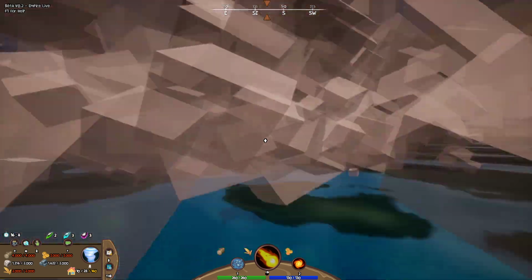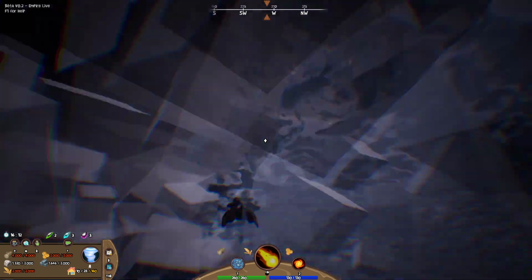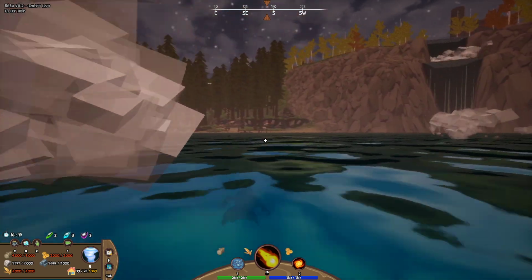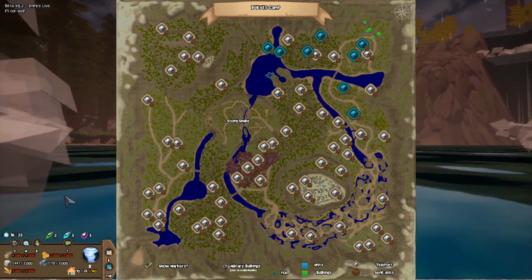I'm going to get right under the water. And it could be like hidden things. Oh, whoa, what happened? I got spun around. Nice. So that's doing something. It's actually impacting the world. That's pretty cool. So let's go ahead and finish swimming across the lake here.